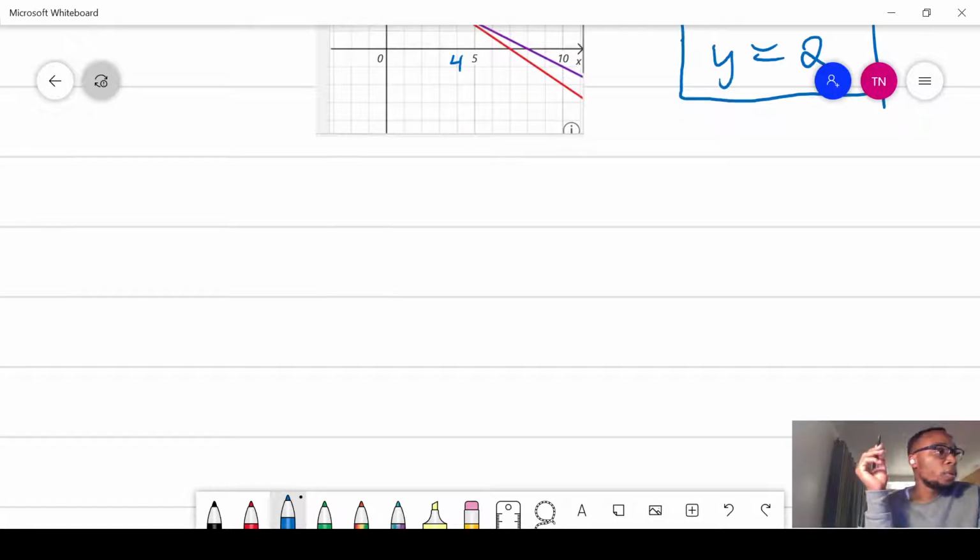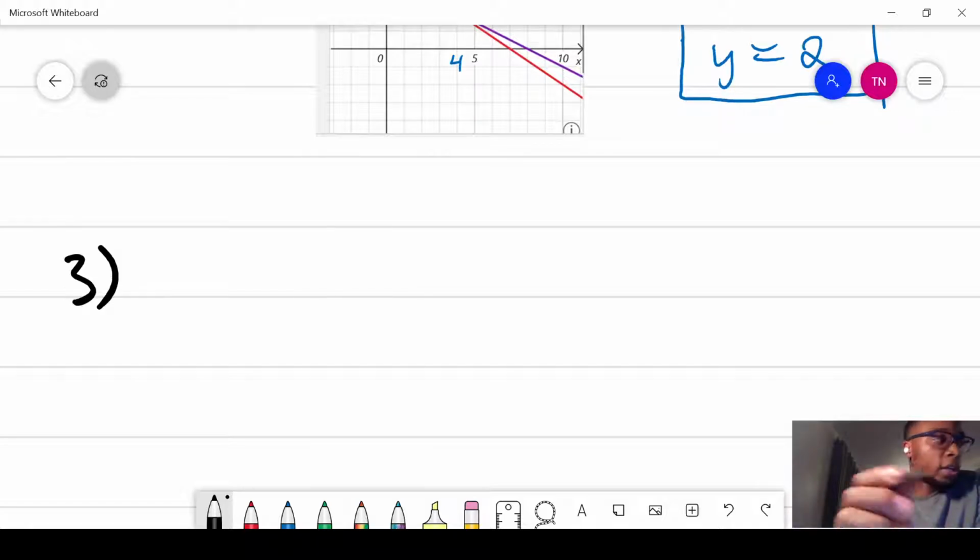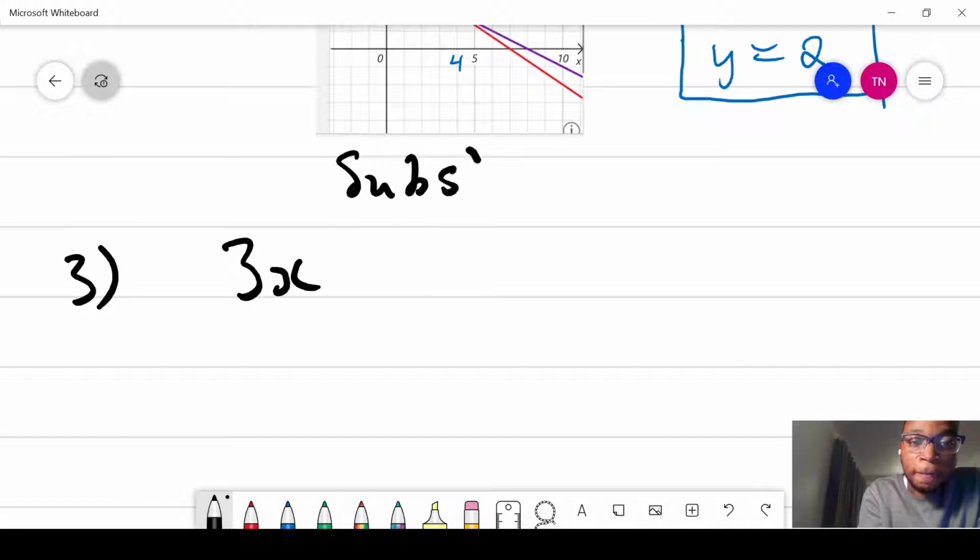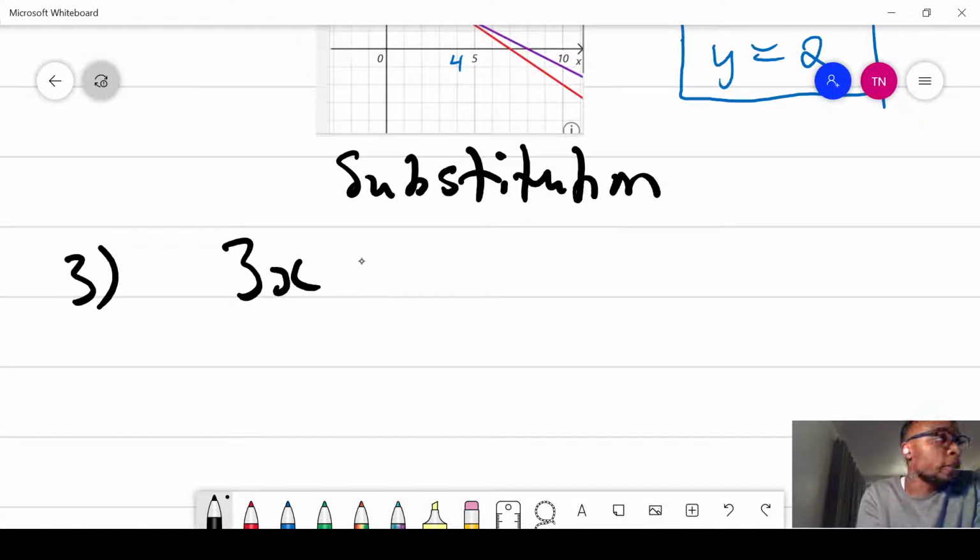So I'm going to solve one last question using all the techniques that we have here, which is going to be question number 3. I think it's going to be sufficient for today so that I don't clog you with too much. So we are starting with substitution again here.